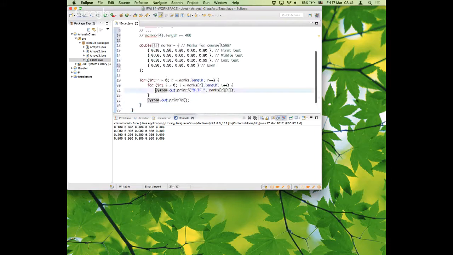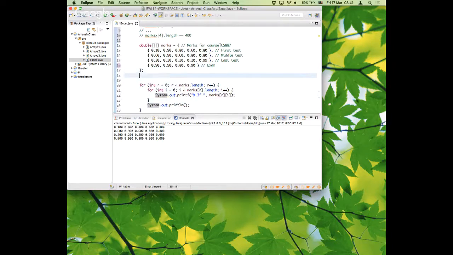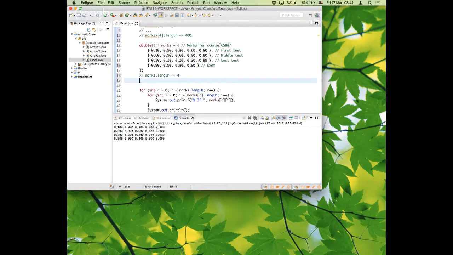Right. Okay. So here I have a different array, and I'm going to do the same thing. Actually, I'm doing the same thing in this for loop. The very first for loop asks, what is marks.length? And I've given the array explicitly, it has 4 rows. So marks.length will definitely be 4. Oh, these are good exam questions.